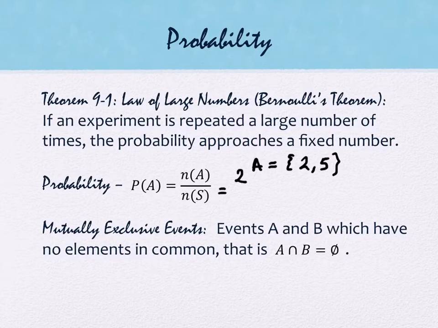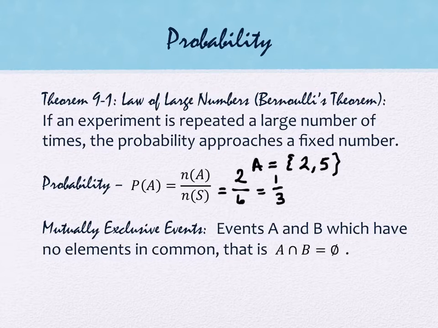2 ways, right? I can get 1, 2, or 1, 5. So there are 2 different outcomes in the sample space that are what I want. How many, not of the sample space, of the event. How many items are there in the sample space of rolling this die, though? 6. There are 6. So this would be 2 out of 6, and we will reduce it. Most of the time, there are occasions where we might not, but generally speaking, we'll reduce. So this is a 1/3 probability of getting the desired outcome. In this case, rolling a 2 or a 5.